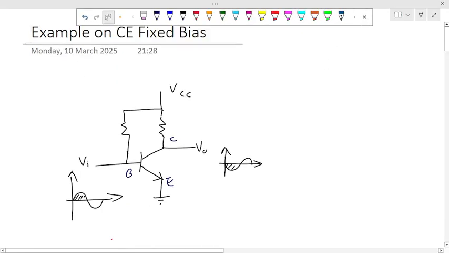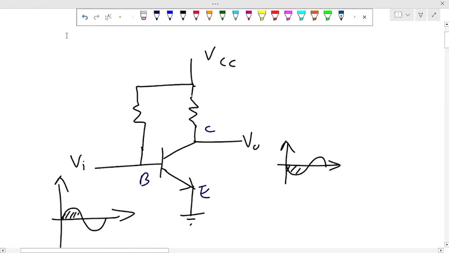Okay, now the first thing to bear in mind is, why is this called common emitter fixed bias? Why is it correct to say this is CE, common emitter fixed bias? That's because this is our collector pin, our base pin, and then our emitter pin. This is the input, VI, voltage in and voltage out. You see this emitter pin, it is common to the input and the output. So since the emitter is common to the input and output, it's called common emitter. Common emitter configuration.